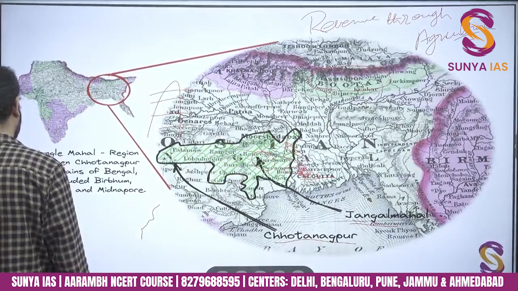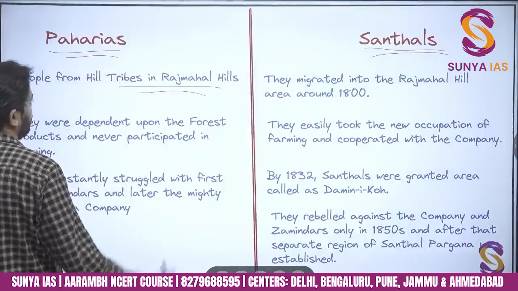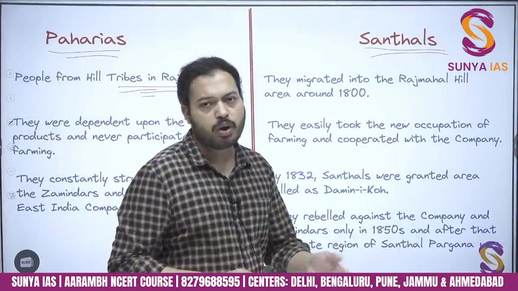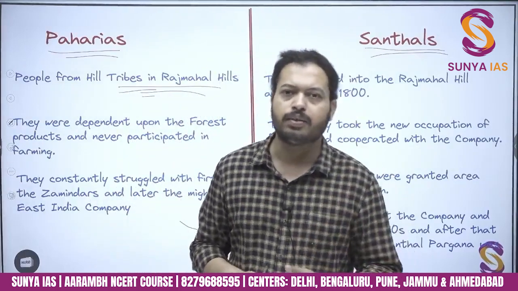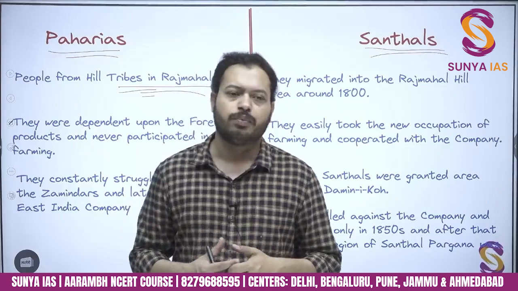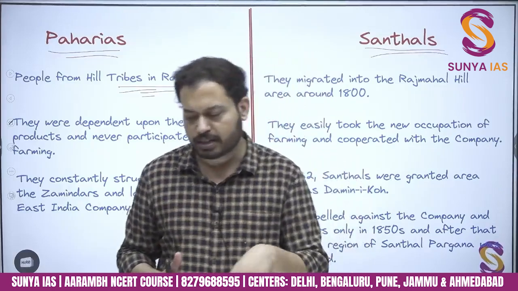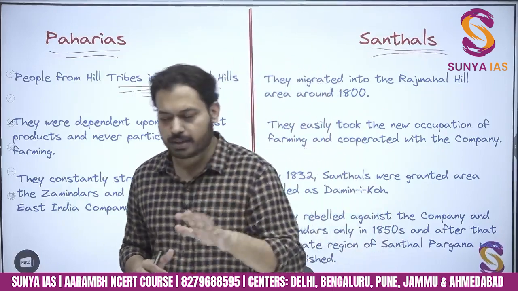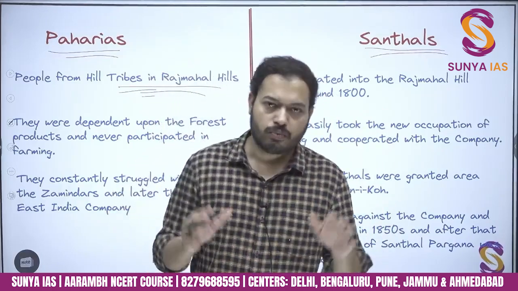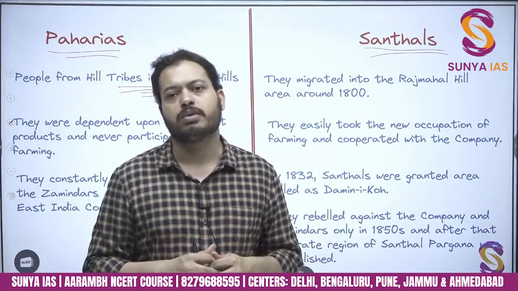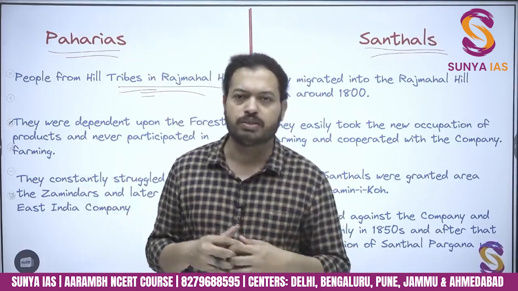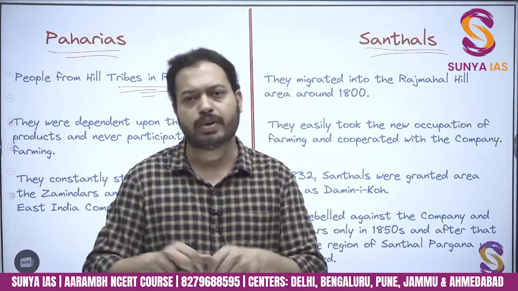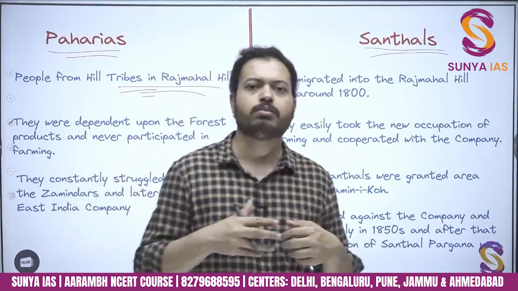the Pahadiya people in the Rajmahal Hills. Now, around 1790 to 93, I'll be discussing the land settlement in much more detail in lecture number 9, the British land settlement. But understand this much here, that one of their Governor Generals, Cornwallis, came up with this famous Cornwallis Code, and this Code defined in detail how the Britishers wanted to divide the land and then to generate more and more revenue.